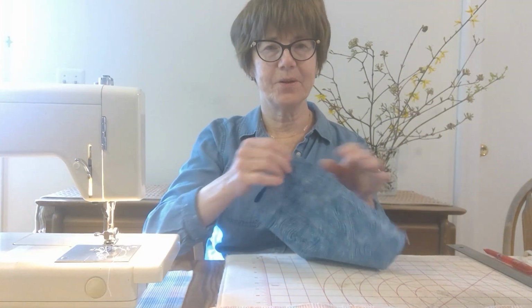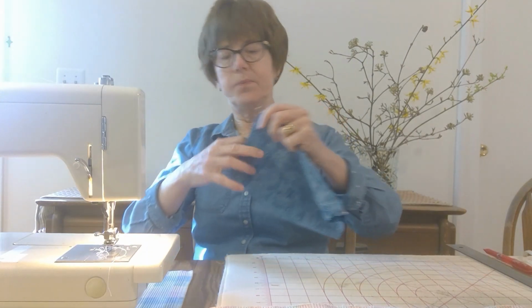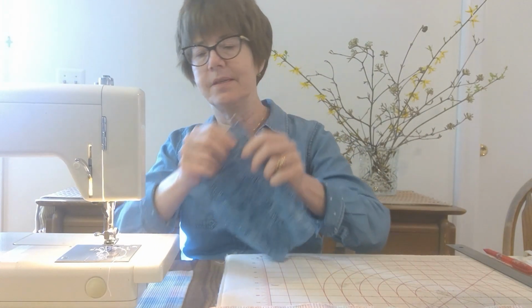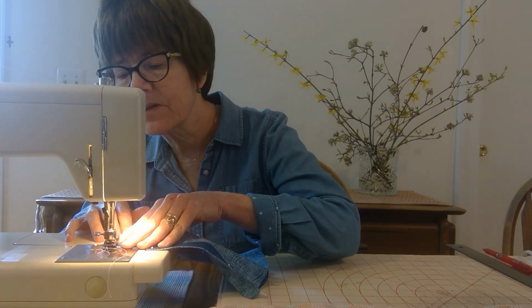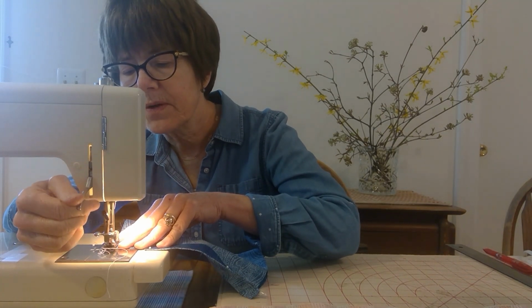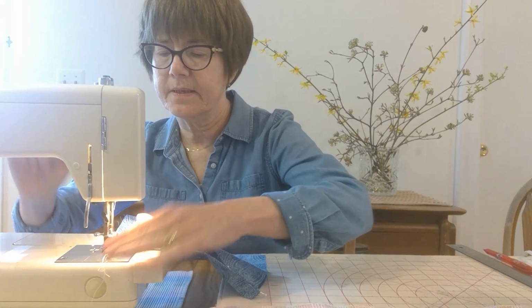Okay, so we're ready to go back to the sewing machine. We're going to line up the side edge on the 1 or ½ inch mark. All right, so we're going to make a ½ inch seam along the edge. Okay.